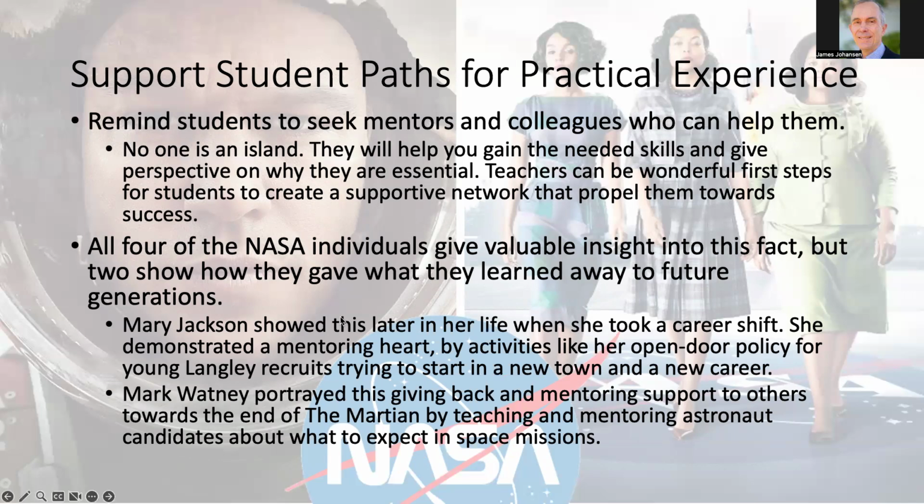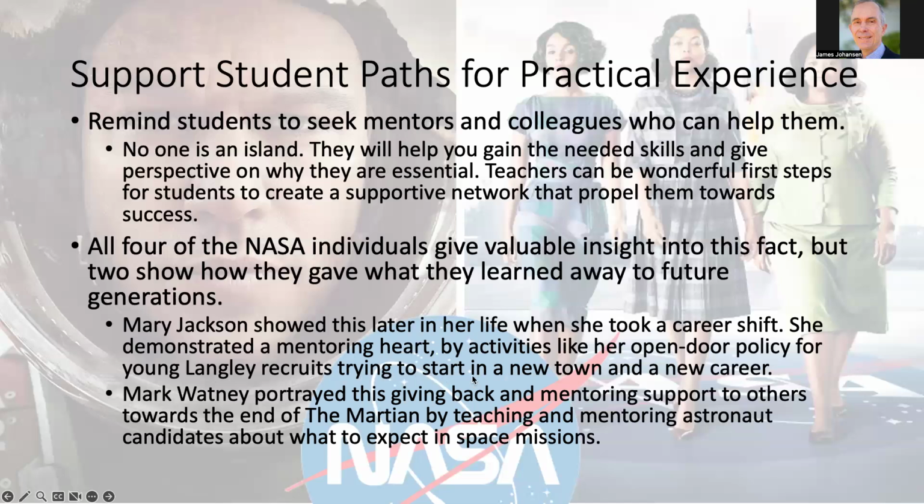All four of the NASA individuals give valuable insight into this fact, but two show how they gave back to future generations. Mary Jackson always had this open door policy for young Langley recruits. Just a reminder, Langley is one of the NASA centers in Southern Virginia.